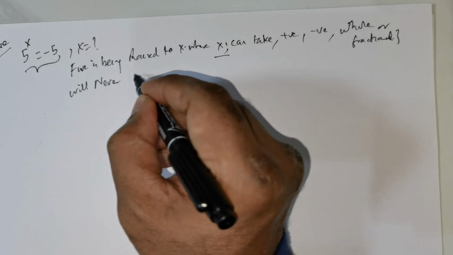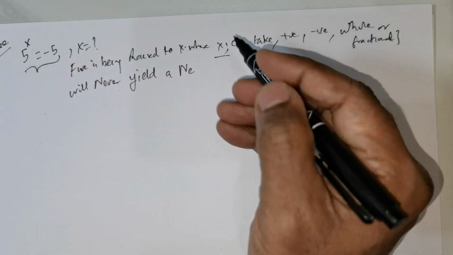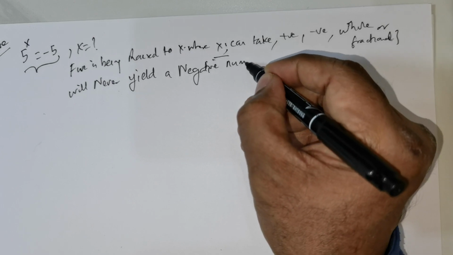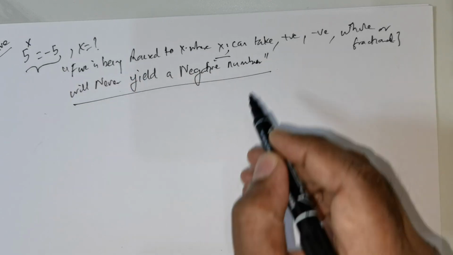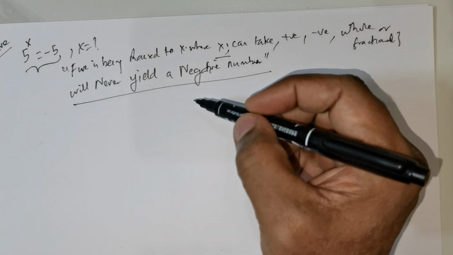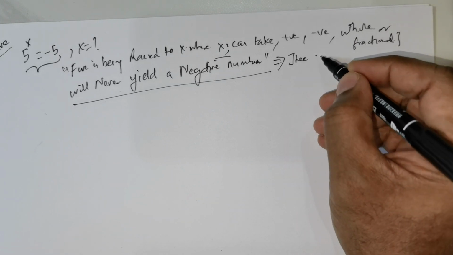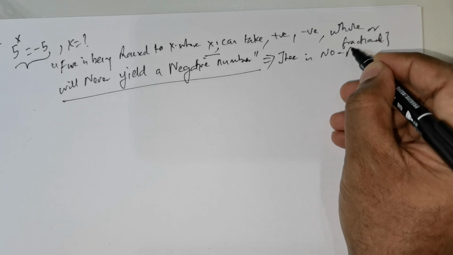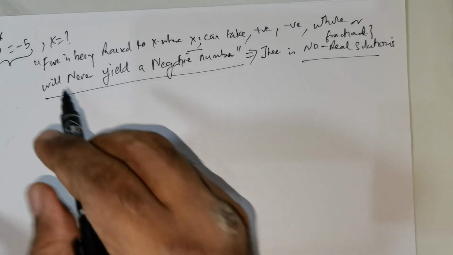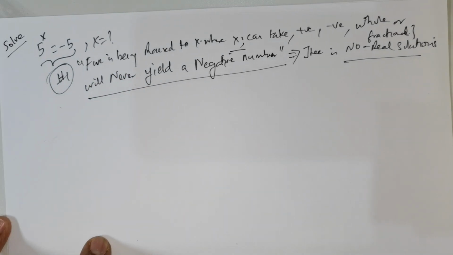The best way to put it is, it will never yield a negative number, leave alone 5 or negative 5 in this case. You will never get a negative number. So that is the first and foremost observation that you need to make. Now clearly, this is largely due to the property of exponential functions. So therefore the implication is there are no real solutions at all. That is the first point you will have to make. That's it. You don't have to do anything, right?